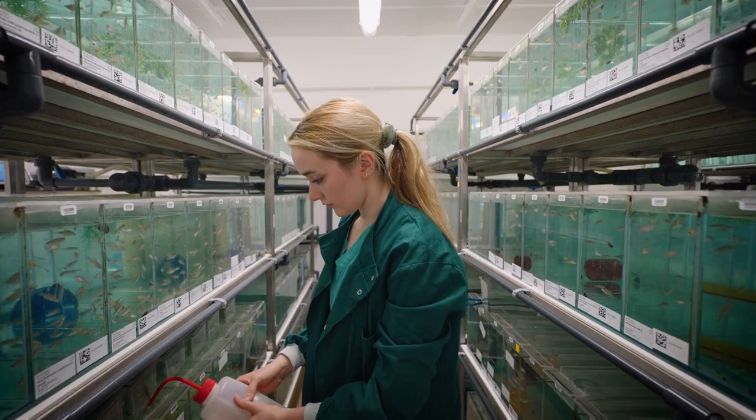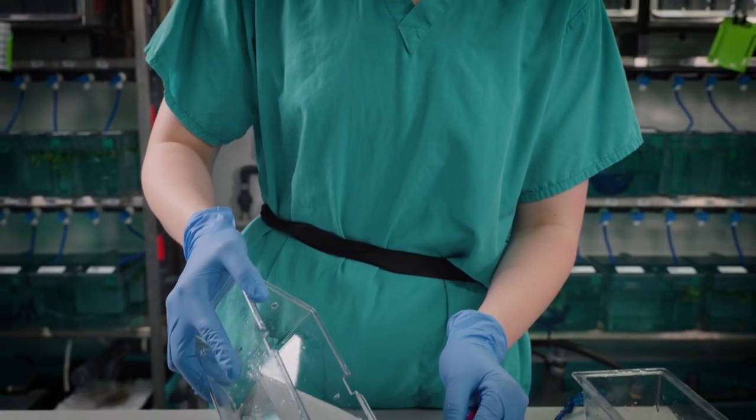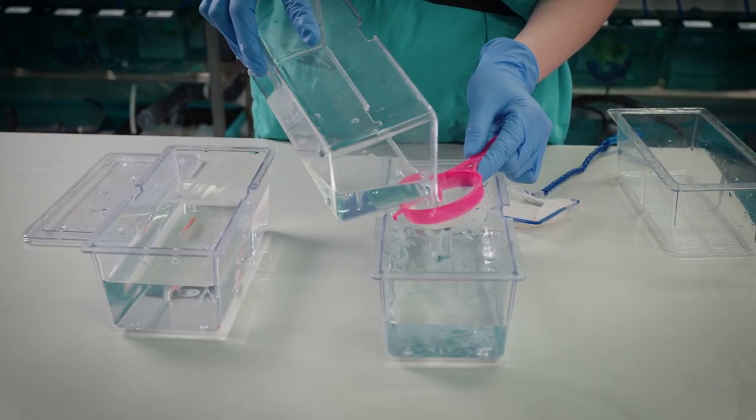The 3R mirror we're targeting is replacement. Zebrafish is a perfect model for that because it replaces rodents — you can get hundreds of embryos from one breeding pair and then use those embryos in stroke work and heart work, looking at the embryos at different stages of development right up until day five when they're protected. From an ethical standpoint, to stop using zebrafish and other animal models in general would be the end goal, and just move towards more human in vitro models.